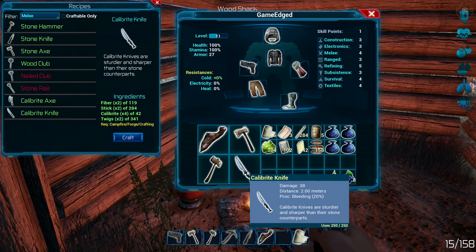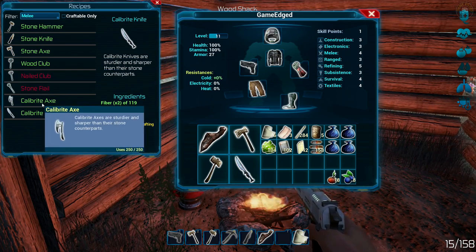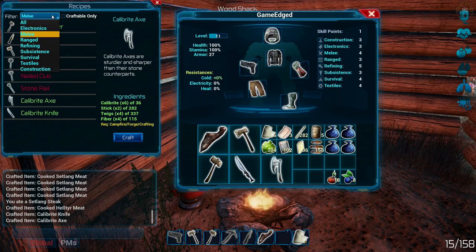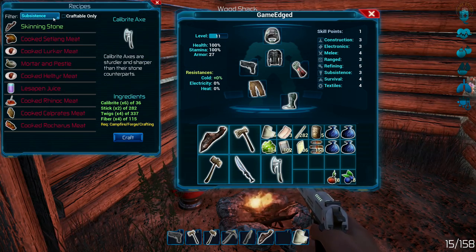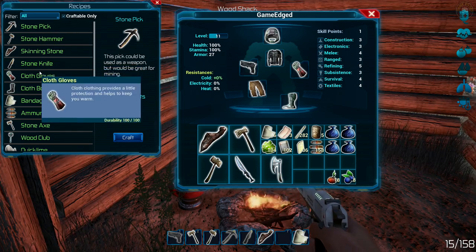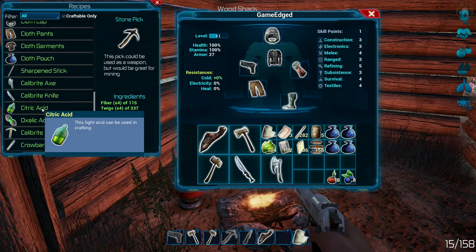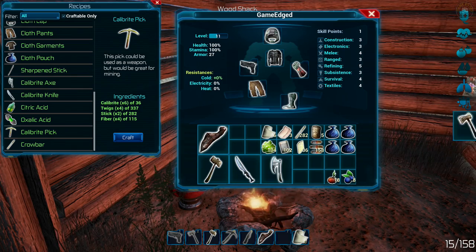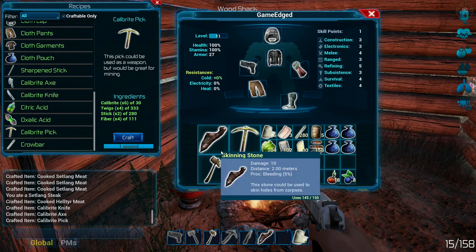Just drop that. That's good. Hope that disappears as we walk away. I'm pretty sure it does. Calibrite axe. And where's the pickaxe? Melee, range, electronics. Was it under? It's a craftable all. There you go. Stone and calibrite. Where's calibrite? It should be calibrite pickaxe, shouldn't there? There she is. Where's the axe? Bye-bye, Mr. Stone Axe. There we go. We're fully loaded.